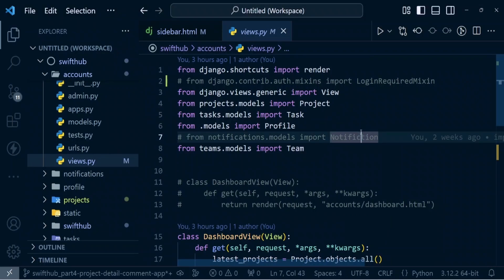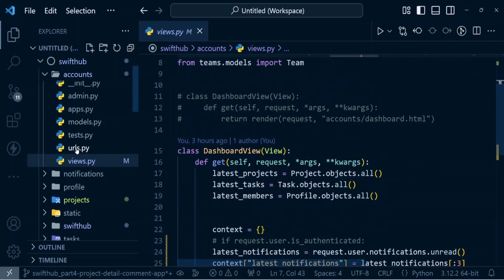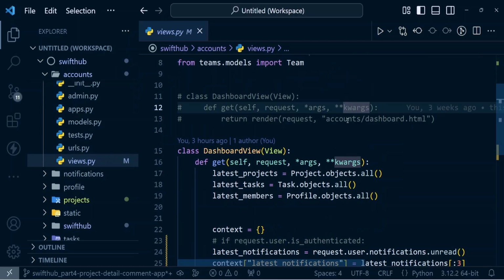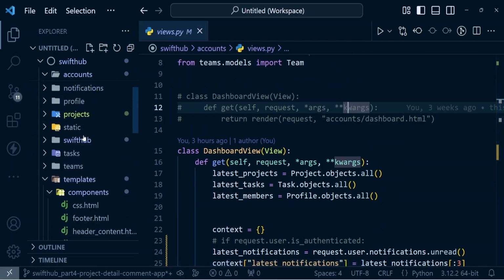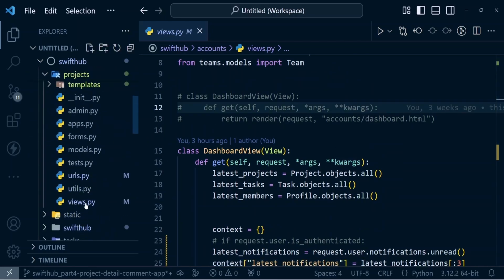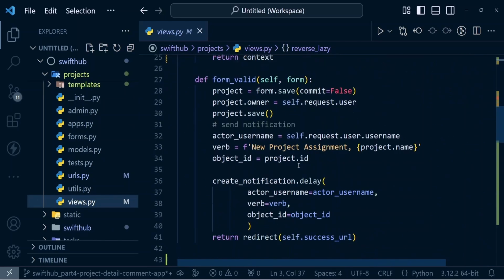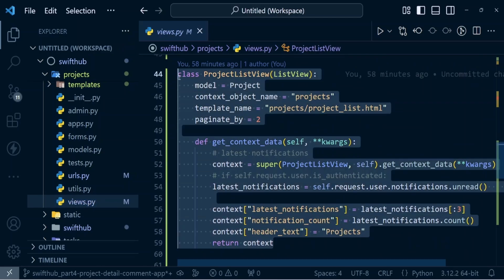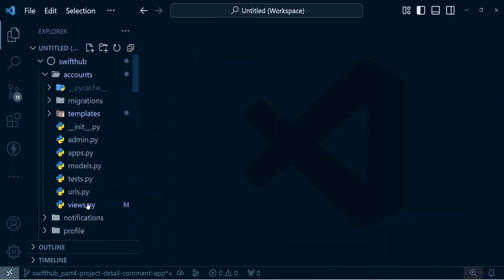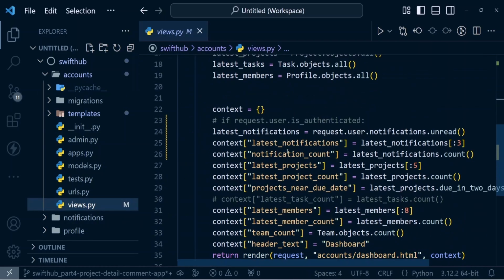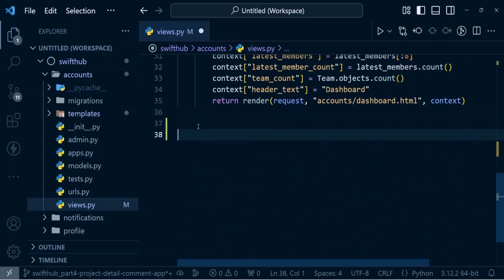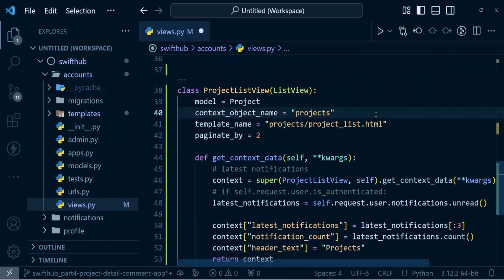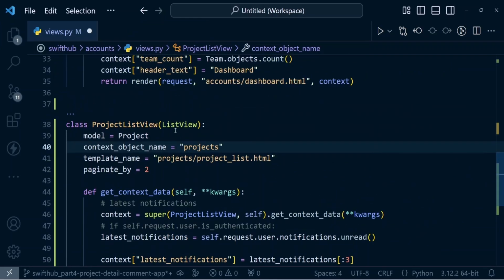All right, so at this point, I'm just going to close the sidebar because we don't need it, and I'm also going to go into the accounts and then open the accounts views. But even before, let me scroll to project, and I think we have already worked on the project list. So I'm going to come to where we have the project list and then copy everything we have for project list. Okay, so now I can close that. We don't need it. And I'm going to go to where we have the dashboard and scroll down. So at the very bottom here, I could actually paste this. I'm also going to collapse the sidebar so that we have more space to work with.